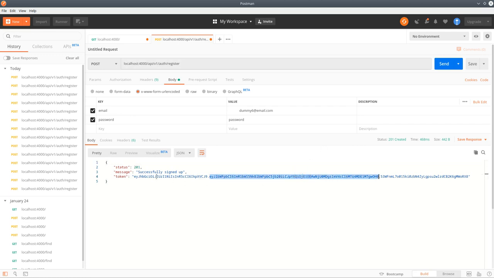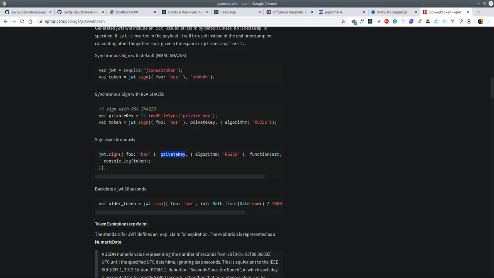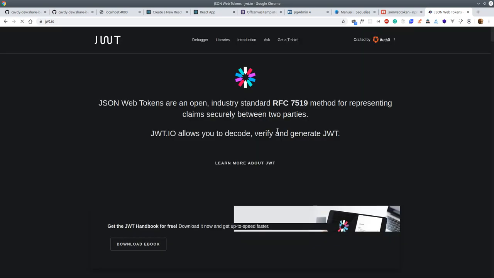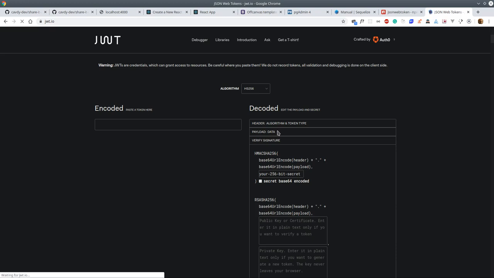Nice. If I show you this token, the encrypted token, on JWT.io: JWT.io decodes your token for you and shows you the data in your token.